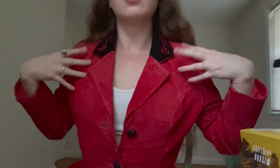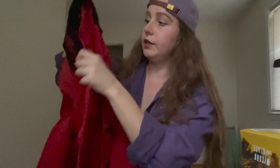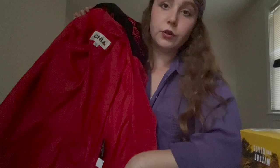I think it would. Here, do you want me to try it on? Okay. So here's the jacket on. Inside is lined. Okay, so here you go. I'm just gonna put that there for you. Okay, there you go. All right, does it fit okay?